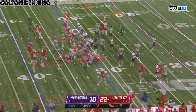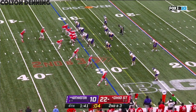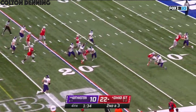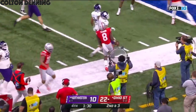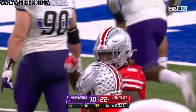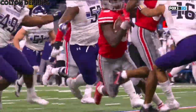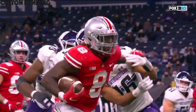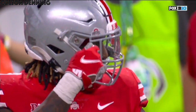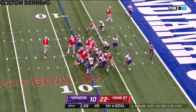Sermon leans forward. He needs 314 to tie the legendary Eddie George. He'll give it to him. Sermon, first down, still running. Sermon breaks it outside — he's got the record! Talk about a man that wants it. A man that left Norman for a different kind of opportunity. He wanted to eat big meals in Columbus. He now has 325 yards rushing, and that is the all-time single-game mark in the history of Ohio State football.